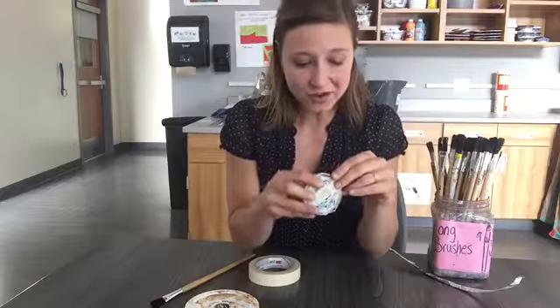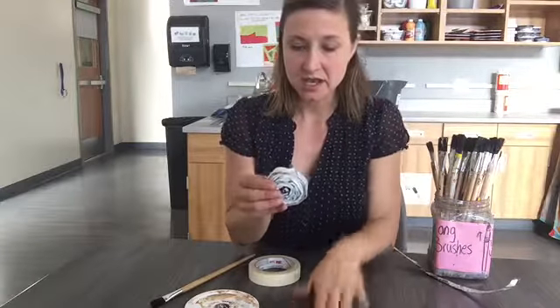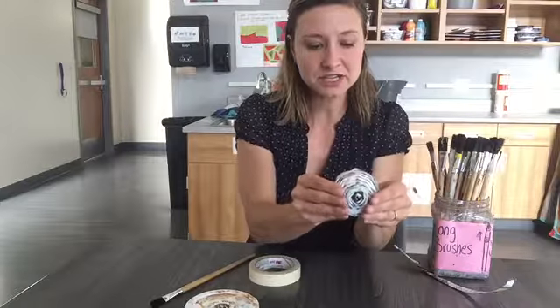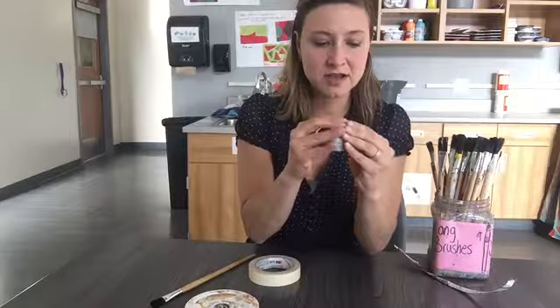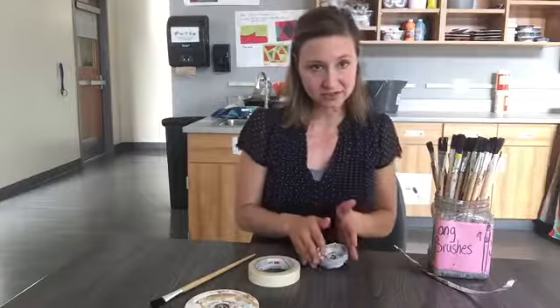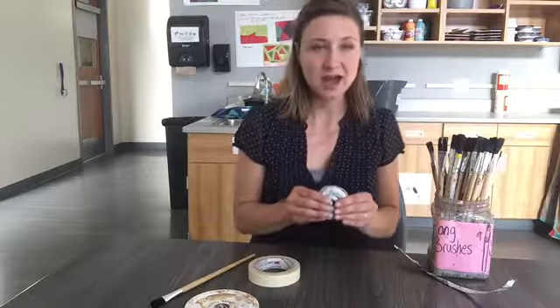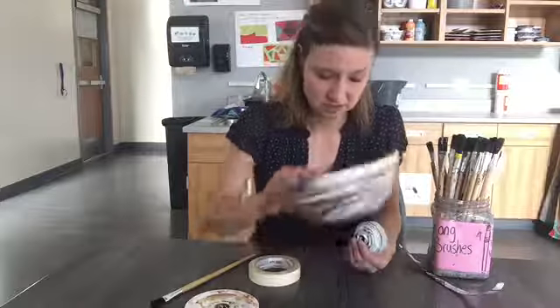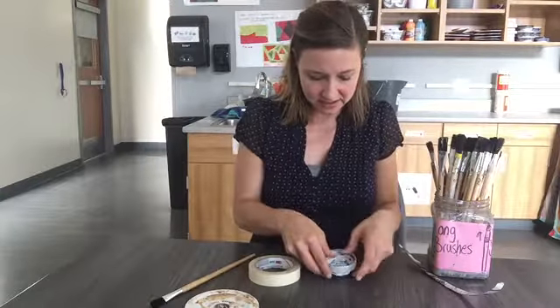The first step is to temporarily tape it in place. This helps a lot while doing the glue so it's not sinking down on you. Push it into the shape that you want, and make sure you have a bottom that's flat enough so it sits in a stable way on the table. If it's rolling to one side or tipping over constantly, it's going to do that in the finished stage too. Nobody wants a bowl that sits like that.